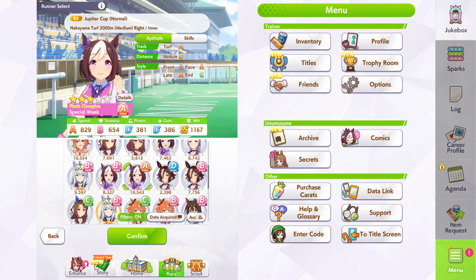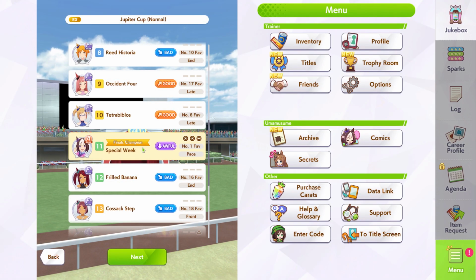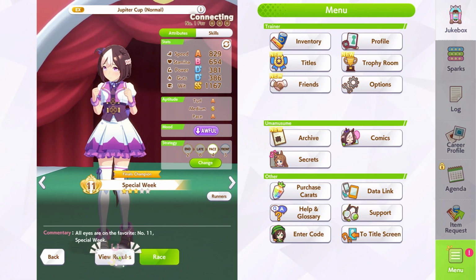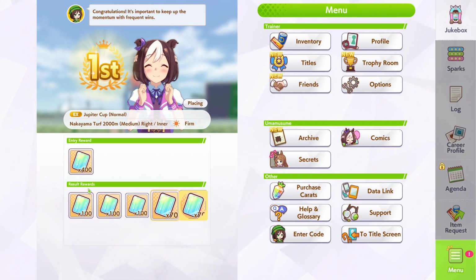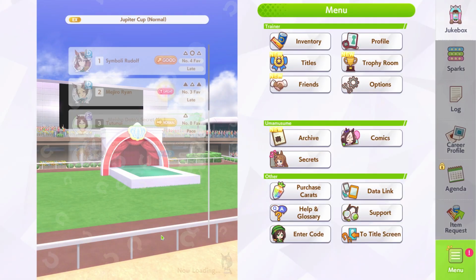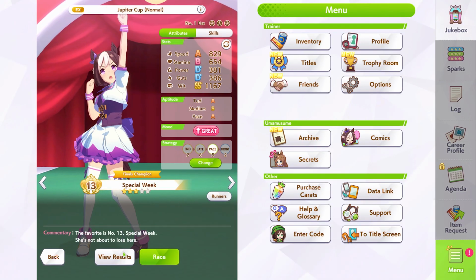Let's do this one. Put in one good medium runner. You can see the stats up here. And then she has an awful mood, but those are all NPCs, so she should probably win. The results to skip it. Yes, first, and I get my SPs, you can see. Let's do another time. You can do this 3 times a day.